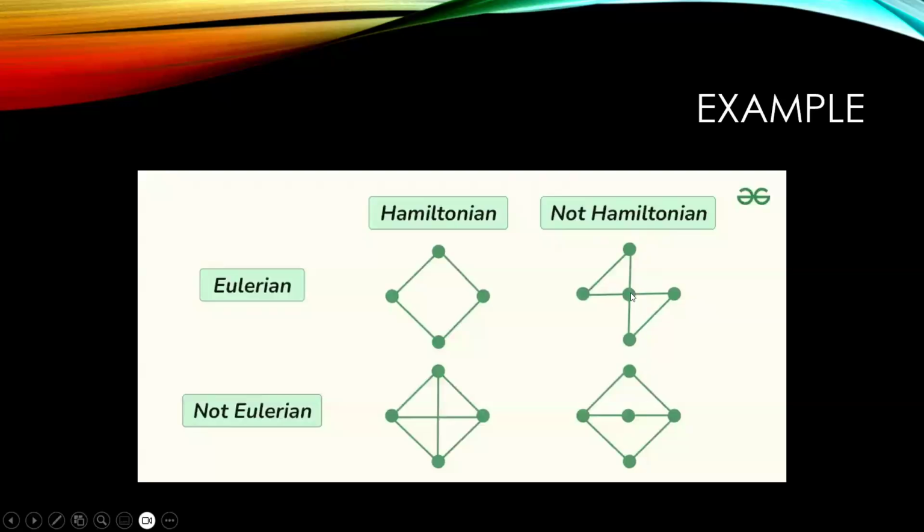And so when we look at this, if we start at the central point and we try and go up and make the triangle, well, we're back to our starting point already, and we can't repeat points. We can't repeat vertices for a Hamiltonian graph. Same with the bottom one. This is not Hamiltonian because we can't go through all 5 of these points and return to our starting point. And so not Hamiltonian.